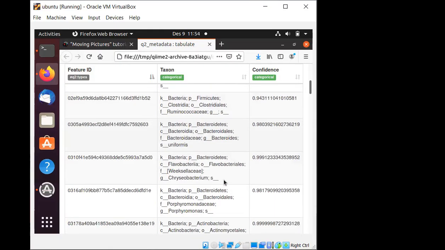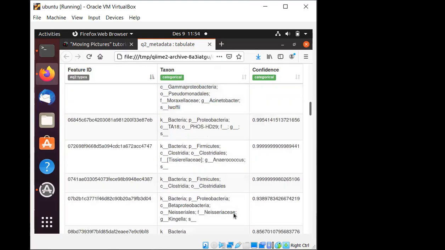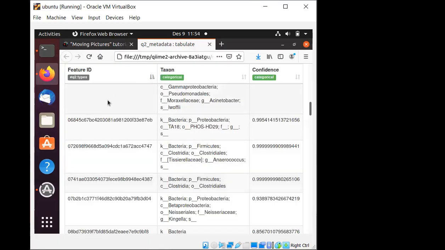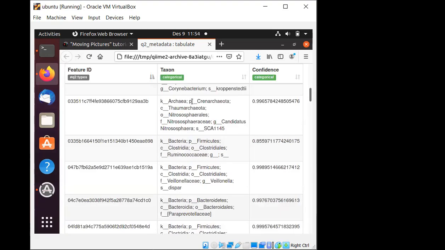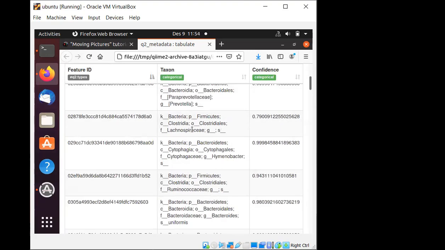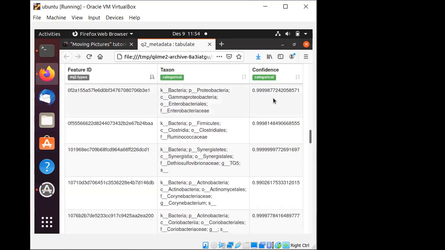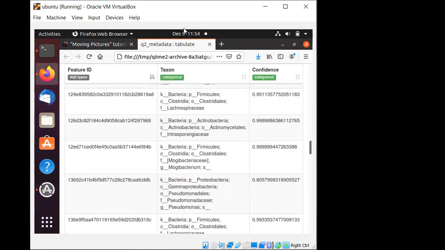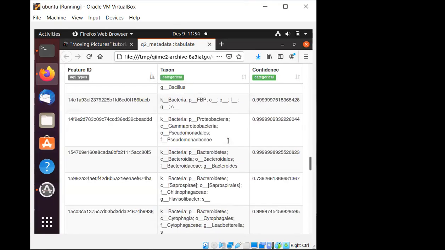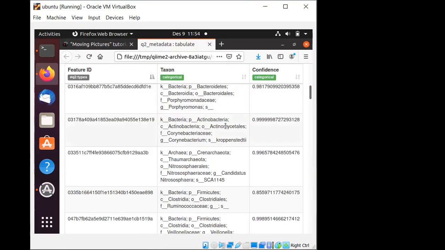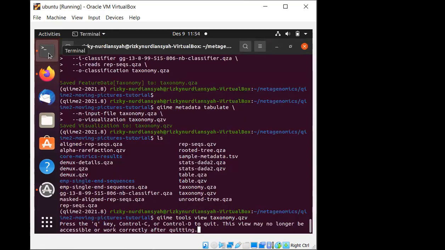This is one of the challenges in this field. There is also a taxon for each feature ID based on sklearn and our Silva database, along with the confidence. The taxonomic table may not give you a lot of information in a way we can see clearly.